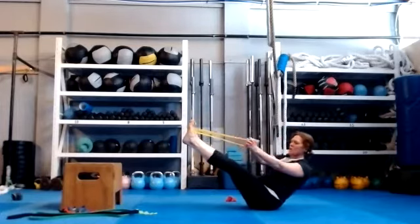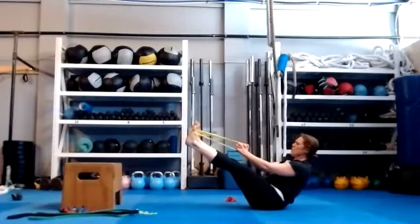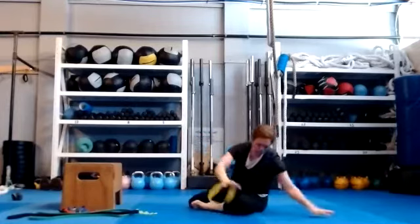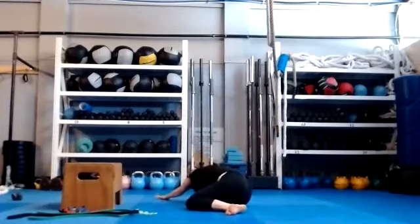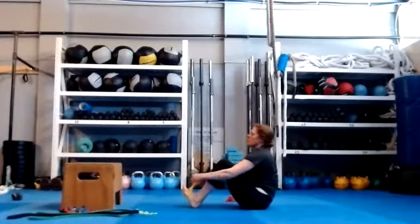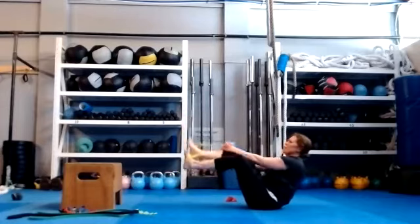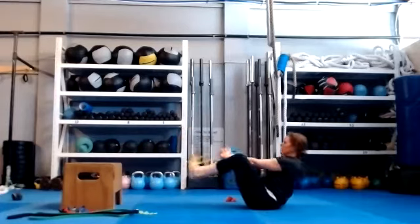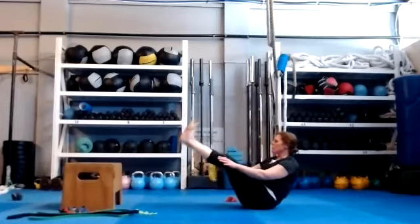Set, go one, two, three, four, other side, one, two, three, four, and last one. Go one, two, three, four, one, two, three, four. Get set. Go one, two.